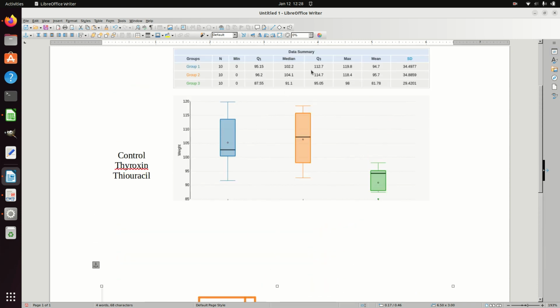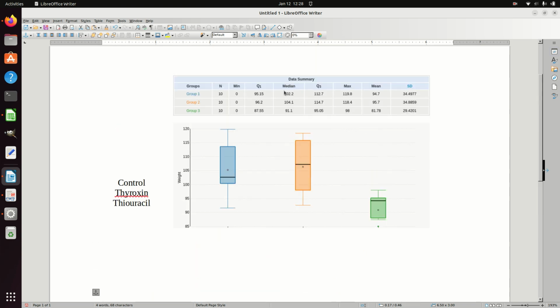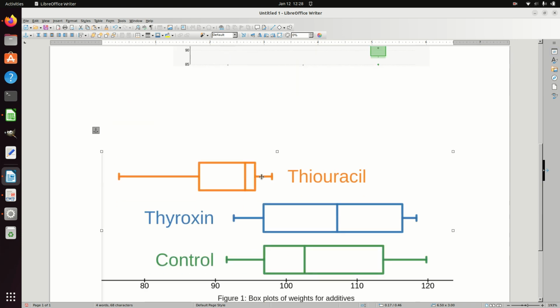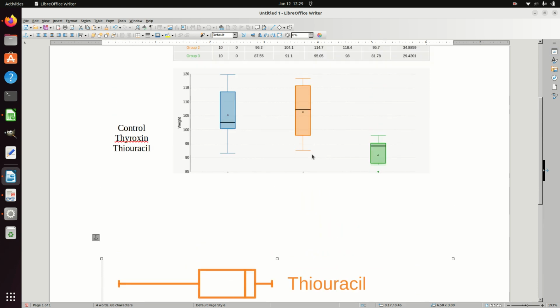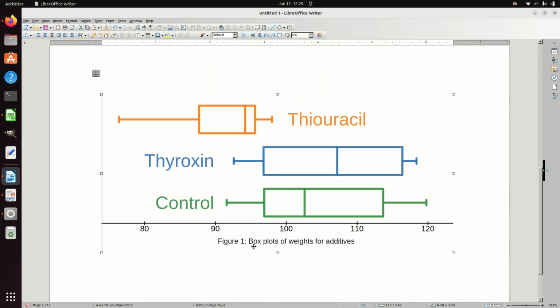Now, what I didn't get was the data summary. Yeah, so you know, I could actually use both. I could use the data summary from the online box plot, and then use Desmos to make what I think is a little bit nicer set of box plots here. But you know, it's your choice that way. But notice, you know, in every case I labeled what the box plots were. I forgot up here to add my figure 1 or figure 10 or whatever it is with a little description. You should do that so you can reference that.